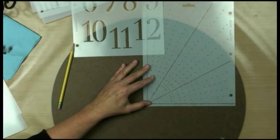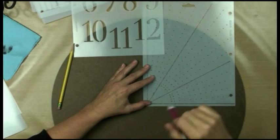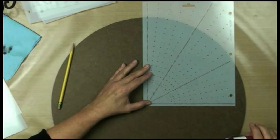Okay, and this is where the compass comes in handy and these banding tools, and there is a check tool that corresponds with each of the thicknesses of the bands. So this is for the people that don't want to paint the bands with a stencil. Okay, that's when you'd mark it. If you want to paint the bands with a stencil, then you can skip this step completely.